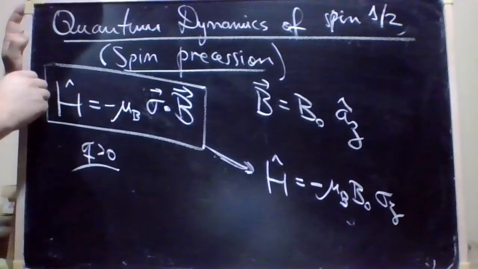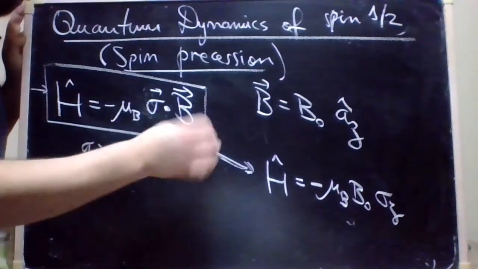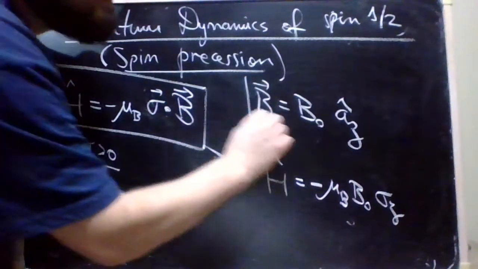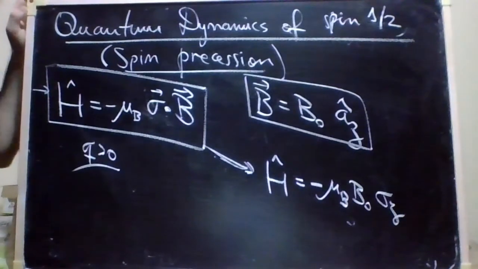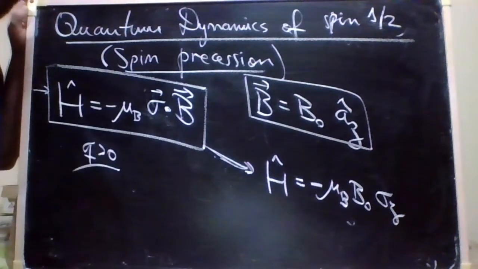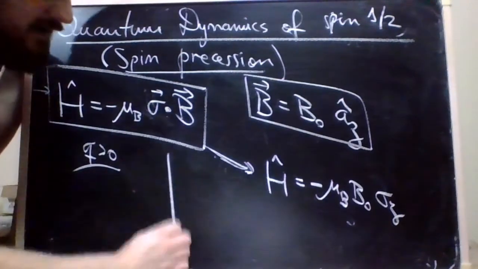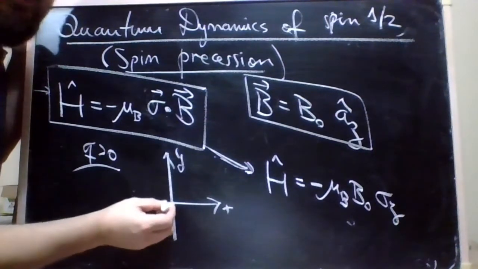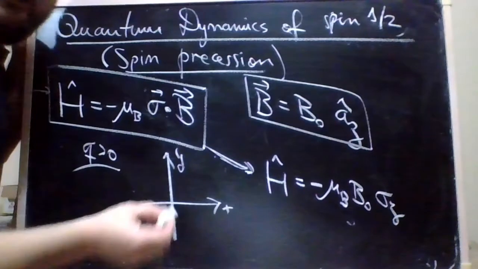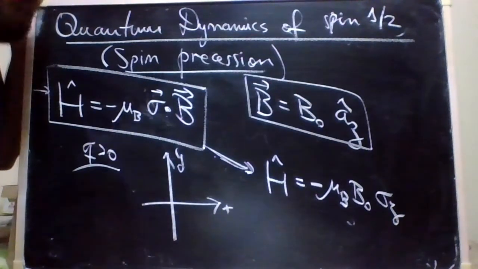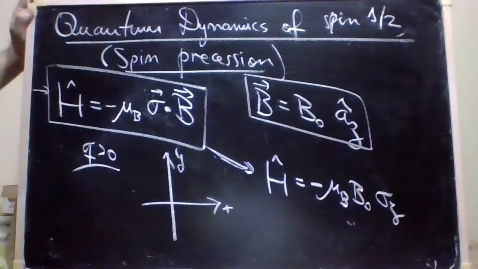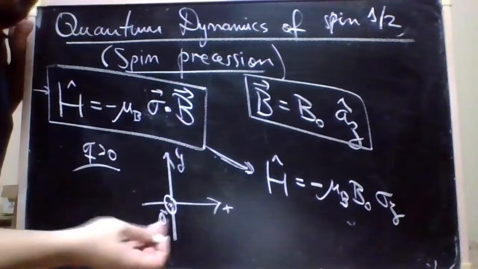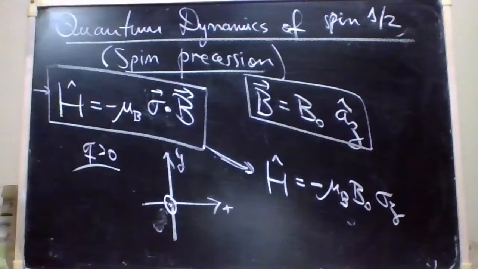All right. So this is the Hamiltonian. A magnetic field can be applied in an arbitrary direction, but suppose for the sake of simplicity you're applying a constant magnetic field along the z-axis. So if you have an xy plane here, the magnetic field is pointing outward of the board plane, out of the xy plane. So the magnetic field is pointing outside here from the board.